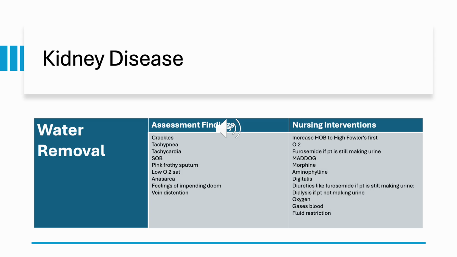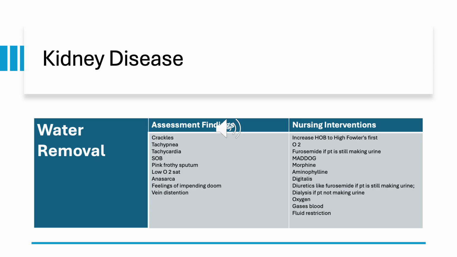First thing you're going to do when you find somebody short of breath with pulmonary edema is get that head of the bed up, okay, before you put on oxygen. They may need furosemide if the patient is still making urine. Some people have kidney disease and they're anuric, meaning they have less than 100 mLs of urine output per day, or some people have no urine output per day, okay? So you wouldn't give furosemide to them because then that would stay in their body and it could lead to hearing loss, right? You know, furosemide can be detrimental to your hearing.